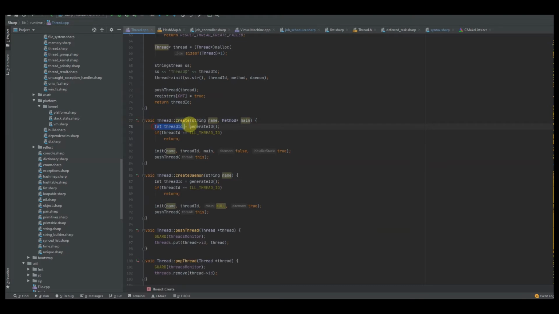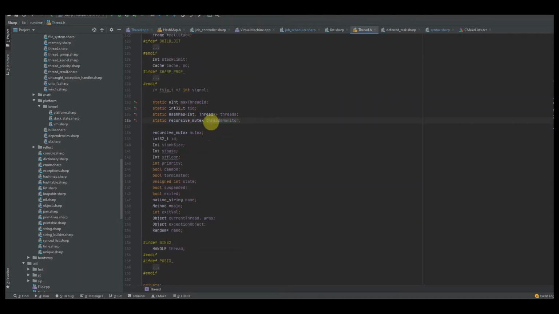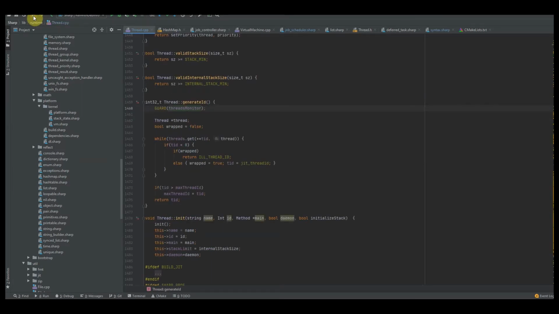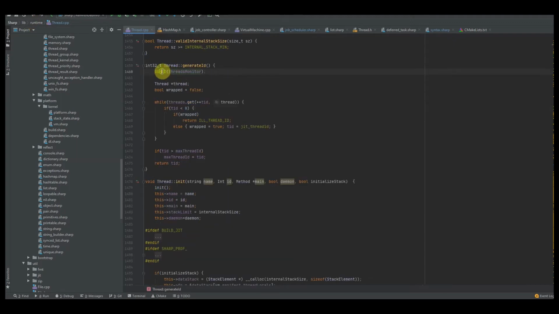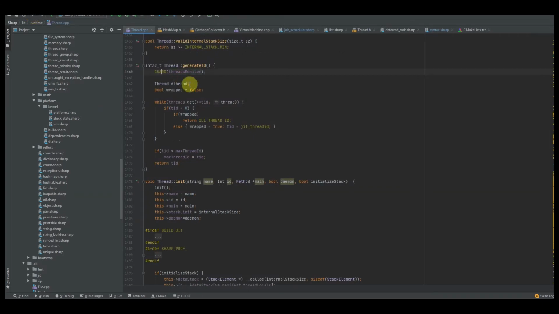So what I basically do is I get a thread ID. Here's how I generate a unique ID for every thread. I create this generate ID function, which sets a guard on the thread monitor. This is the first example where we see the thread monitor. The thread monitor is a global static field that we use to do basic things in the multi-threading platform, just to make sure everything is synchronized properly. If we go into guard, all it does is create a std lock guard of a recursive mutex and a guard field, and we just pass in the mutex. So that's how that works.